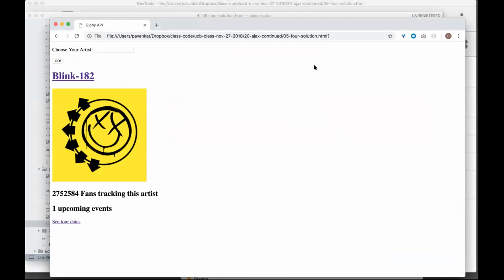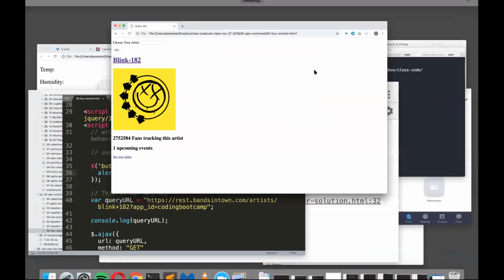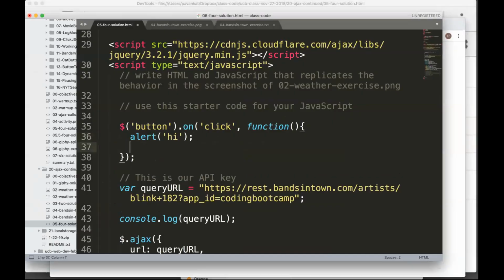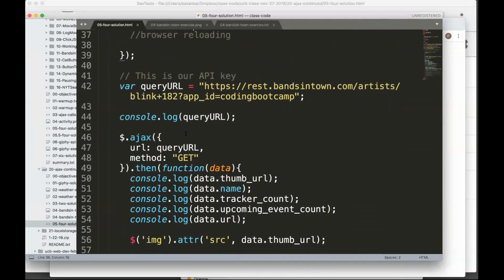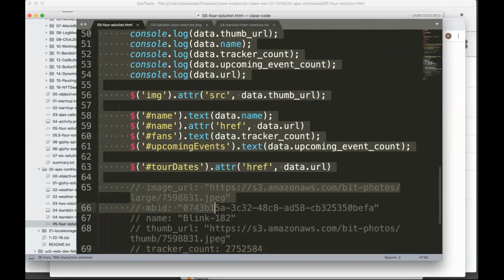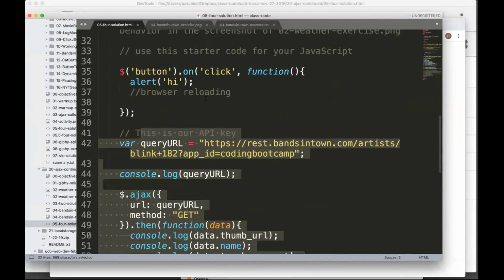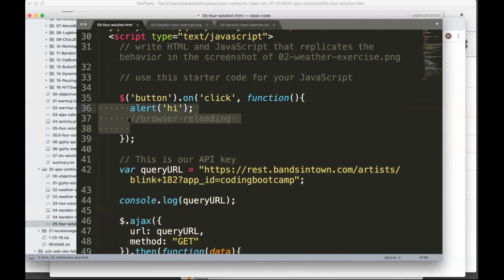Hi. Good. But did you guys see that flash? Why did it blink like that? It reloaded. So that really screws us over a little bit. Does anyone know why the browser's reloading when we click on that button? The whole point of Ajax is to not reload the browser. So all of this is happening without a reload. The reload's happening right after the alert, like right here.